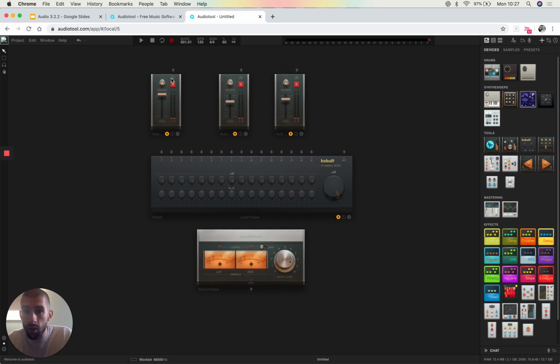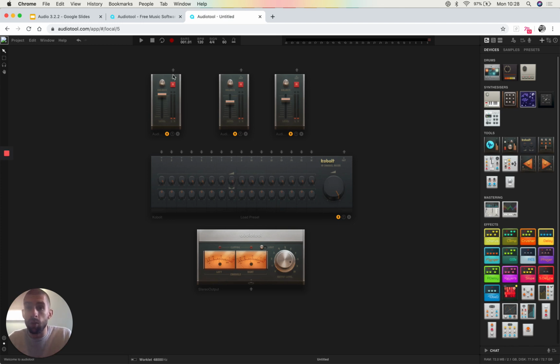Each of our audio tracks has an output at the top, so the sound is going to come out of the audio track. Our mixing desk has 16 input channels. So these are all inputs, and it also has one output, which means the sound is going to come in to the inputs and it's going to come out of the outputs. And our speaker system has one input here. Okay, so we want to connect them in the right way.